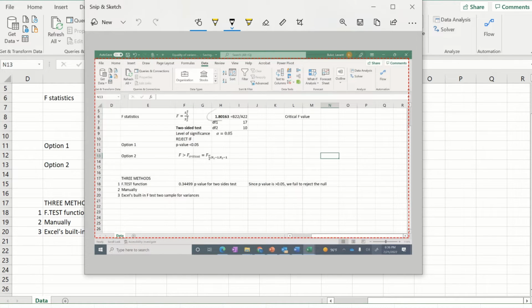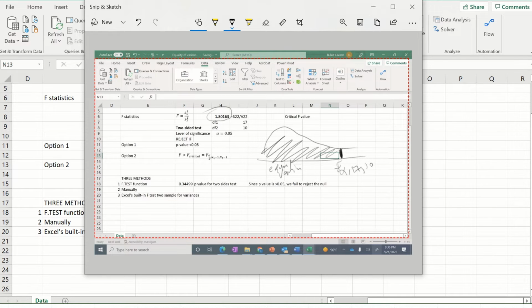I have our F statistic, and since I intentionally put the higher variance in the numerator, I'm going to focus on the right tail and find this rejection region. This is going to be the area, F alpha, with degrees of freedom 17 and 10. So if I have anything, a number in here, I will say equal variance.